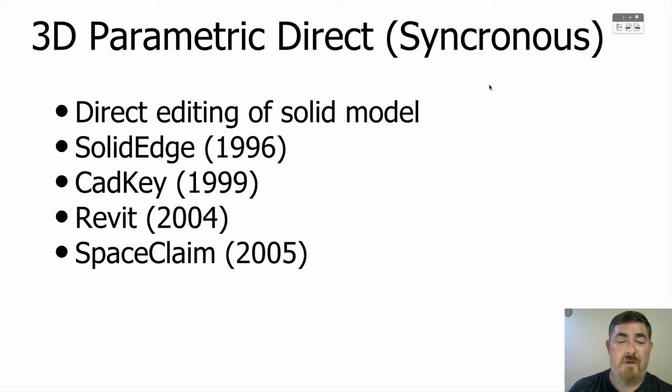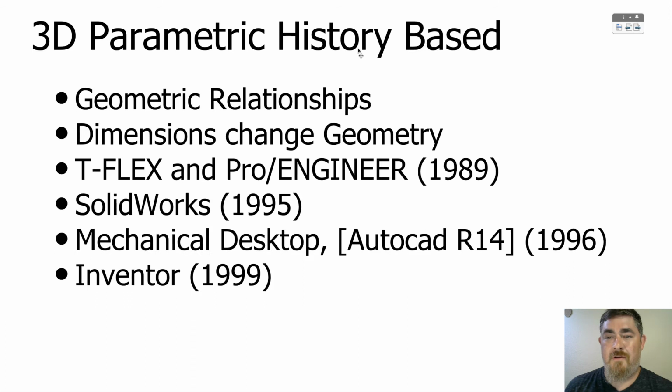Direct modeling is kind of better for the concept stage of things, with the exception of Revit, because it's kind of its own thing. But for mechanical drafting, mechanical CAD, or what we call MCAD, direct modeling is kind of the first stage. And once you get an idea of what you want, then you can jump over to history-based modeling to kind of fully define it and make small changes that are based on rules.